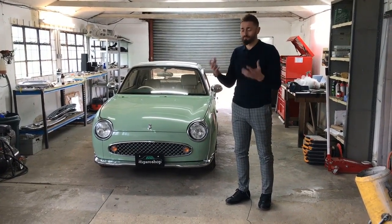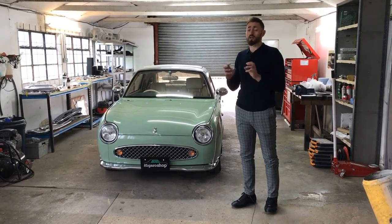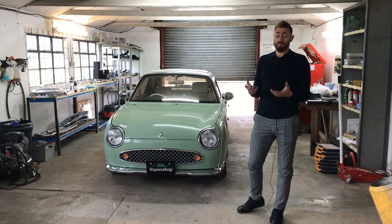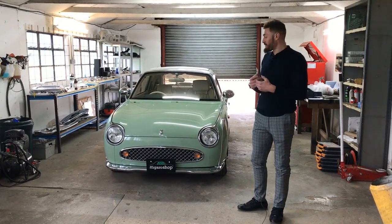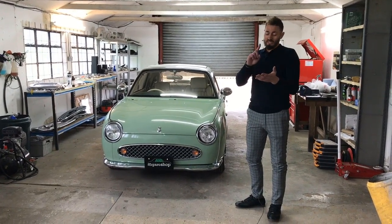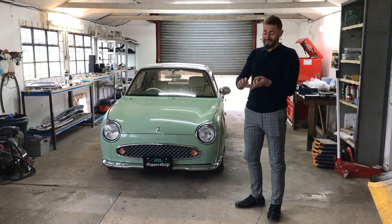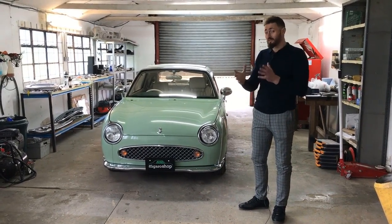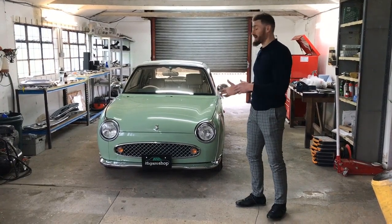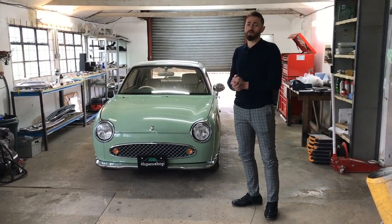So we've spent over 10 years working out which bits are most likely to fail on the car, and people like Mornay come into us looking for TLC on their car, and we send them back a report with a traffic light system that tells them, you know, red, this is something that you need to get done. Amber is something that, look, this is going to fail in the future, or bits on the car that are okay. And then we sent Mornay also an options list of lots of the other things that we could offer.